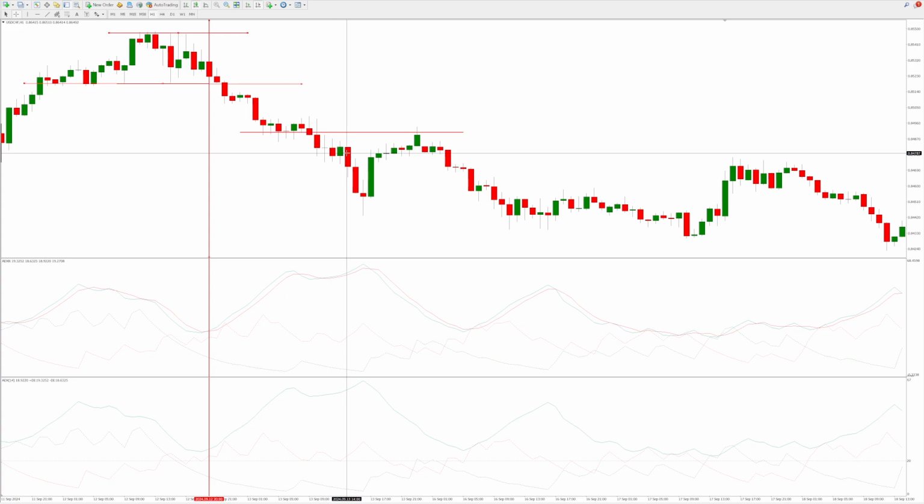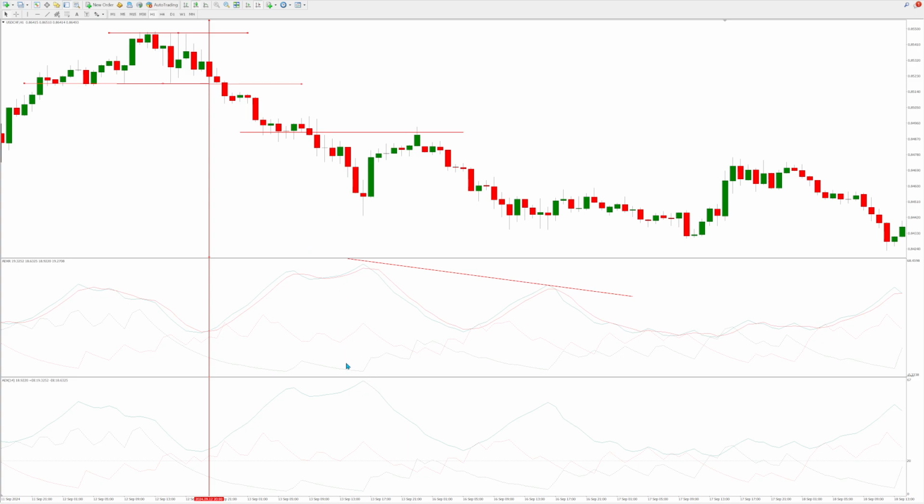Or you could have waited for the pullback up to this support level, and again the ADXR would have confirmed the trade here. Okay, you see when the red crosses above the green. The only downside to this is the momentum starting to slow down, but it does gradually increase. We still have some bearish divergence to the downside. So there was some potential left in this move.